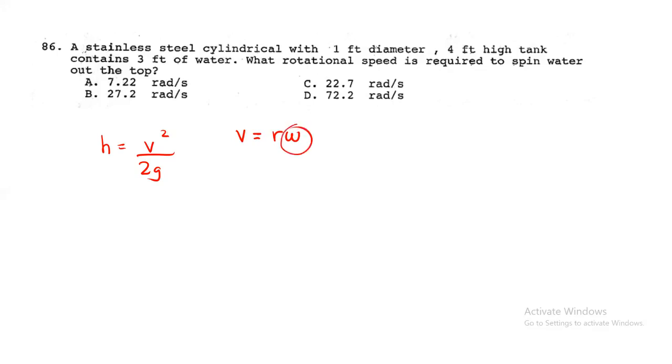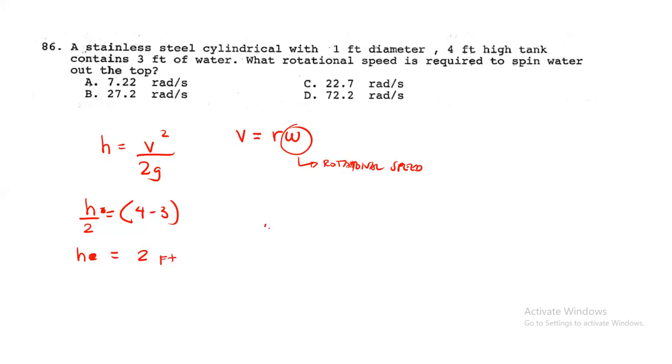Dito para makuha natin itong si rotational speed, syempre kunin mo na si V. So H. Ano yung H natin dito? Si H, guys, makukuha natin using 4 feet high minus 3 feet of water. Ang H over 2 kasi, guys, is equals to 4 minus 3. Ganyan, guys, no? Ang height over 2 is equals to 4 minus 3. So makukuha natin H is equals to 4 minus 3 is 1 times 2 is 2. So 2 feet.